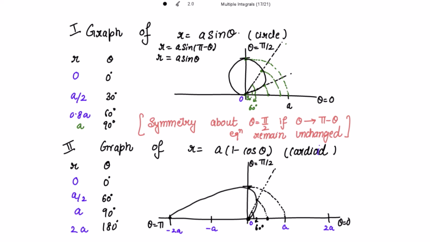All right. Is it okay? Or should I make this again because already the point is missing? Okay, fine. This is the graph for the cardioid r equal to a into 1 minus cos of theta. Right. So this is how we just plot the graphs for the circle and cardioid in polar coordinates. These are the polar coordinates.